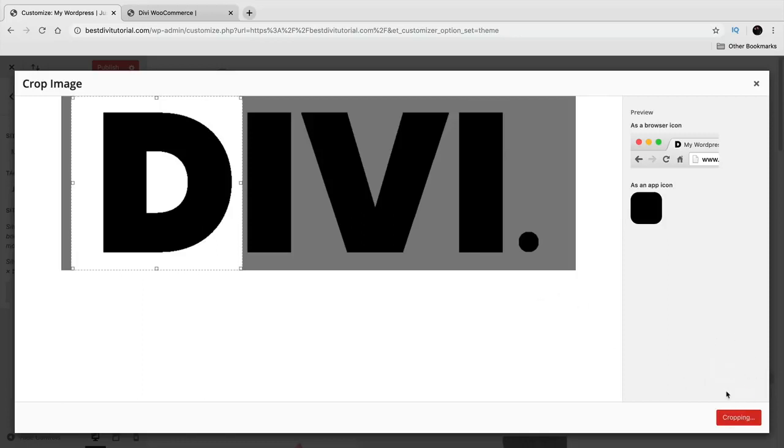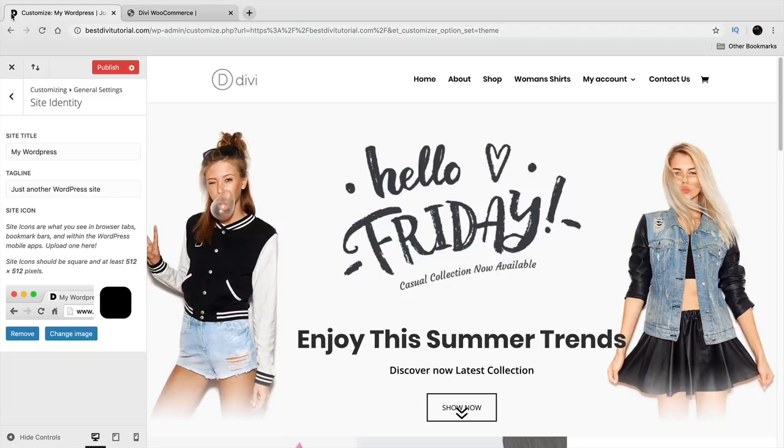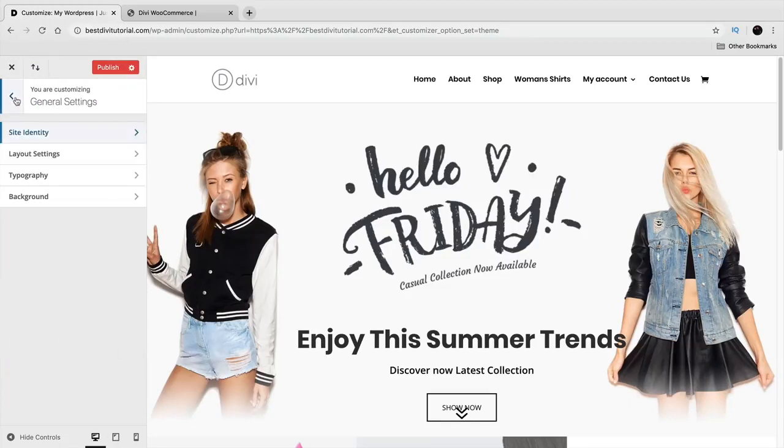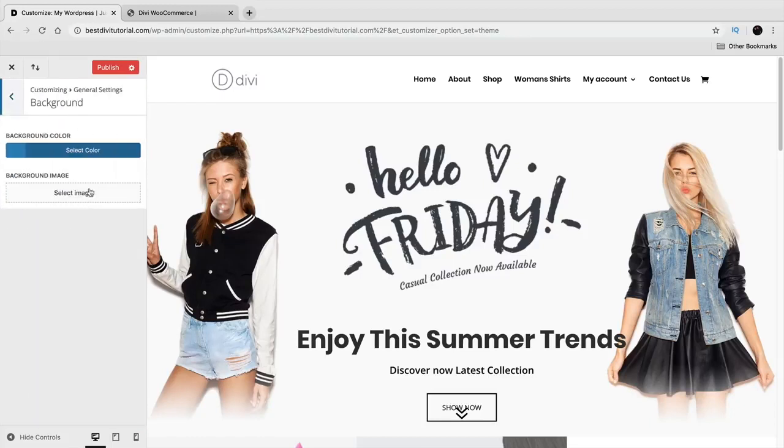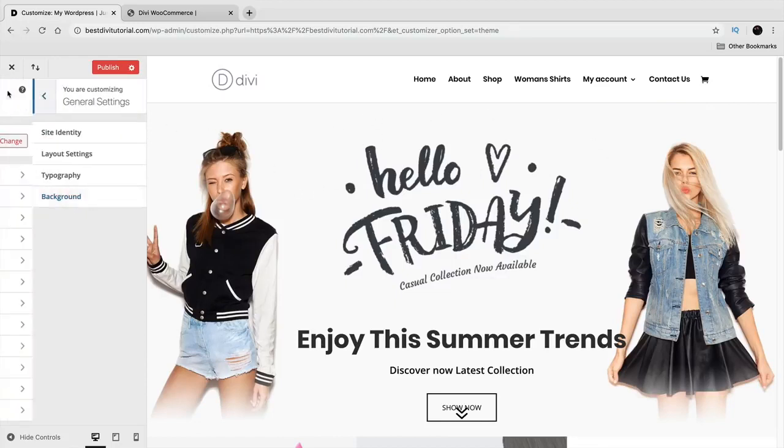So I'll go ahead and crop it. And then now you can see up here on the top left how it displays on the browser. So pretty cool. Going back here, we have some settings now. Typography and background. A lot of these settings are virtually useless because the page builder is already doing it. Now, if we did not have a module right here, the background color would display where this is. But I don't even think they should have this option here anymore, to be honest.